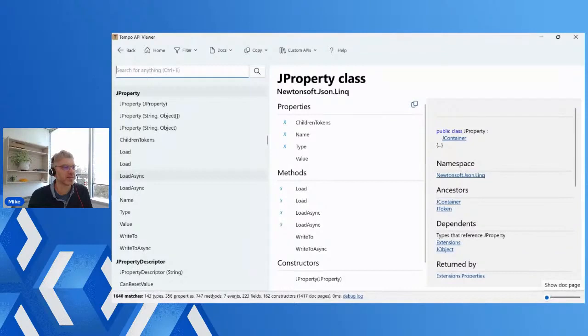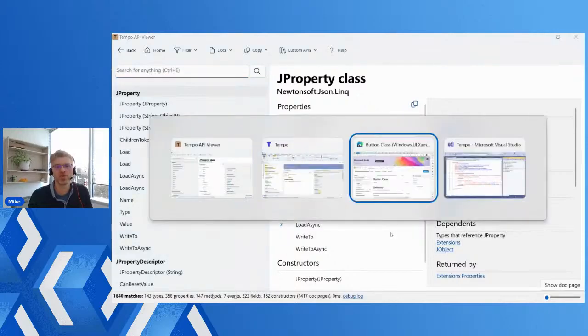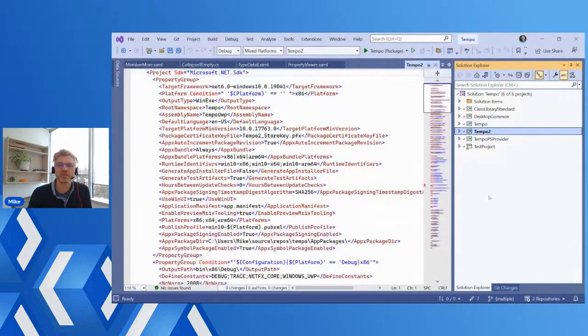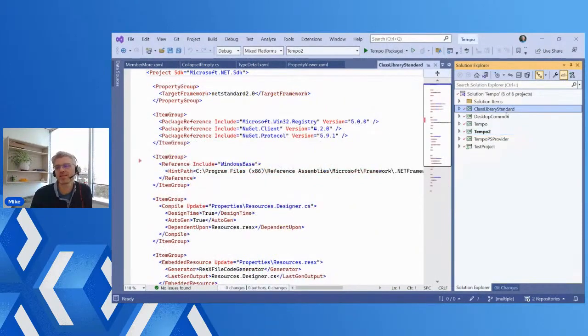Let's see. Maybe I'll just show the code project. I mentioned that I had it in WPF, so I created a big solution. I've got a WPF project in it. This here started out as a UWP project. Now it's a WinUI 3 project. This here is a .NET Standard project. It used to be a portable class library, so this solution has gone through a lot of phases.